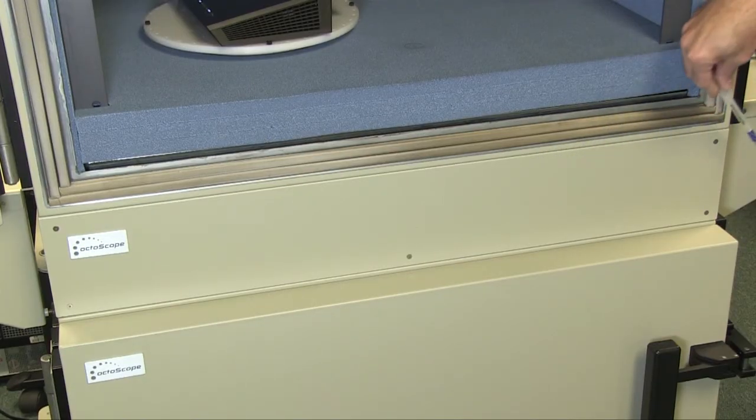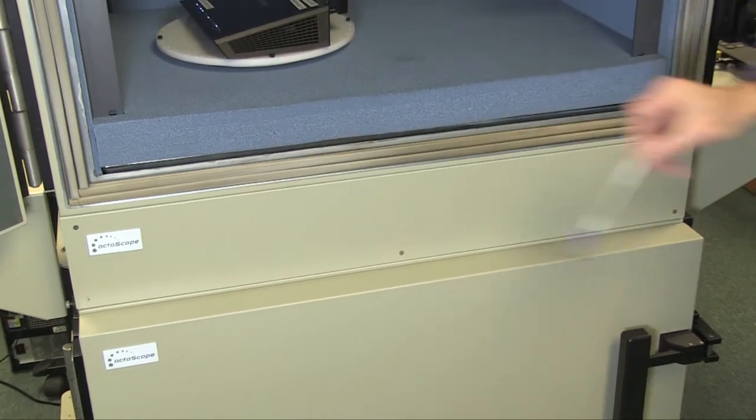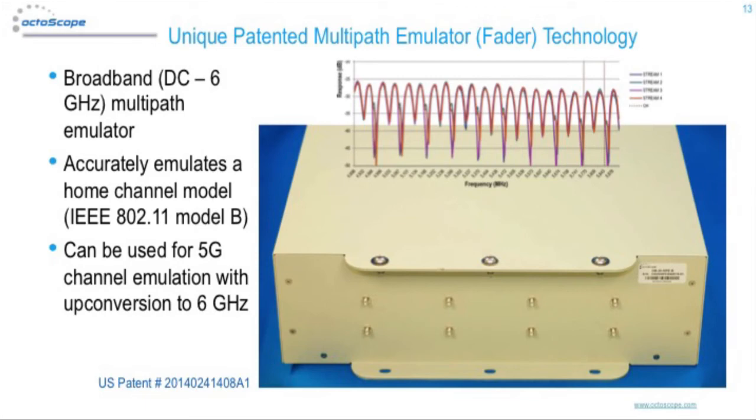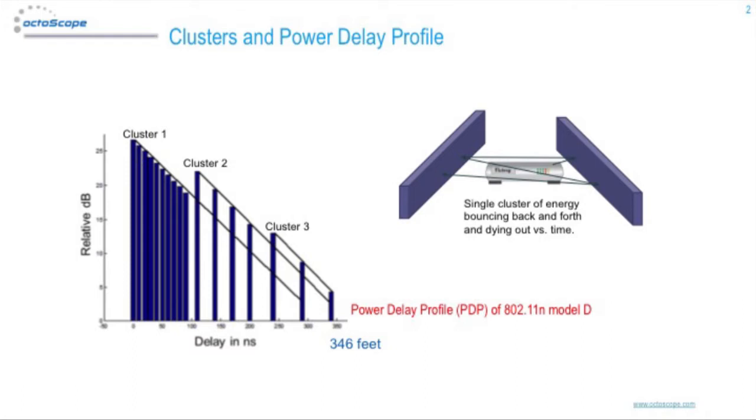A very important element of the testbed is the Multipath Emulator, or MPE. The MPE emulates multipath that occurs in the over-the-air environment. Multipath is caused by signals reflecting off of objects in both indoor and outdoor locations. Each reflection generally results in a reduction in energy, with longer distances and a greater number of reflections resulting in significant signal degradation. Standards bodies, such as the IEEE and others, model multipath as groups of clusters of reflections that are similar in angle of arrival and delay.